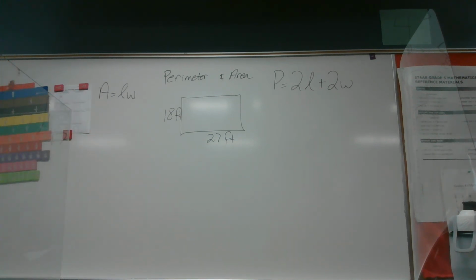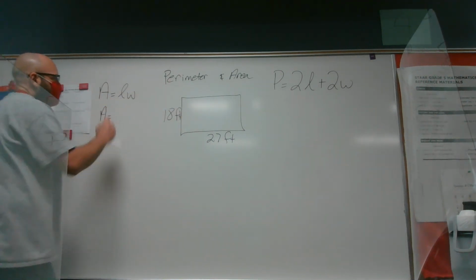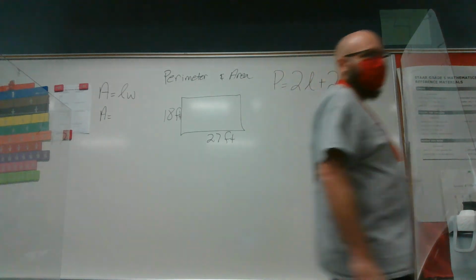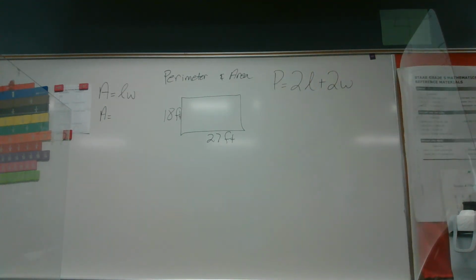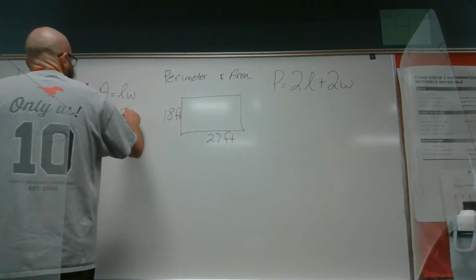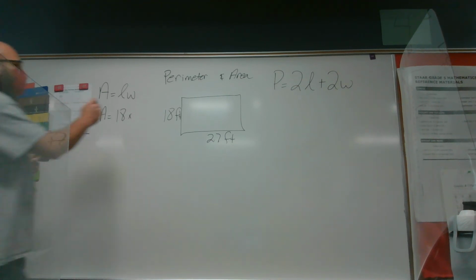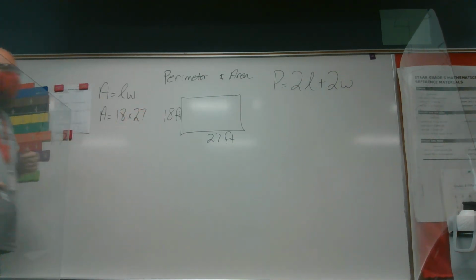Do we know the area right now? No, we don't know it. They didn't tell us what the area is. I know. So that stays that variable. Pantuso, what is the length? 18 feet. And I don't care if you put in multiplication, it can be done either way. And then Pantuso, what's the width? 27 feet. Good. So we know 2 of our variables. We replace those 2 variables with the numbers that they represent.